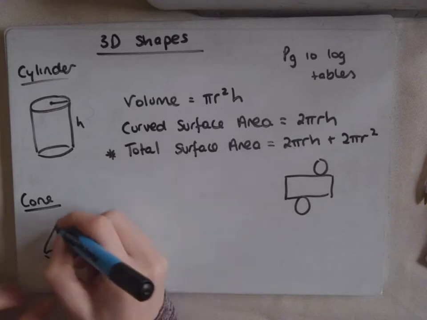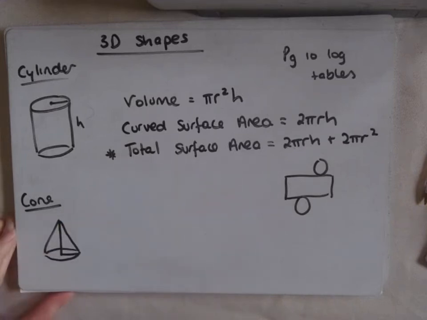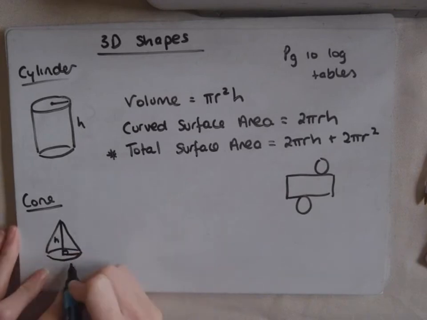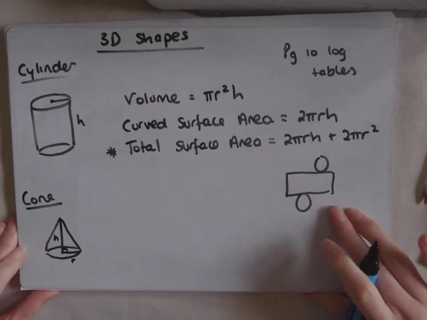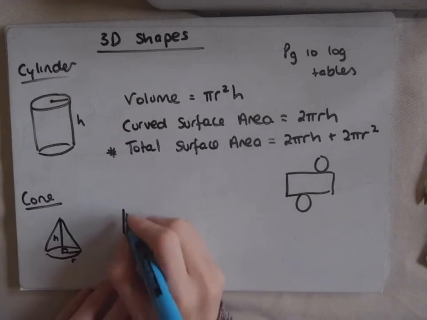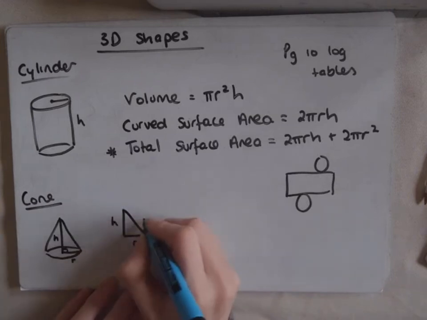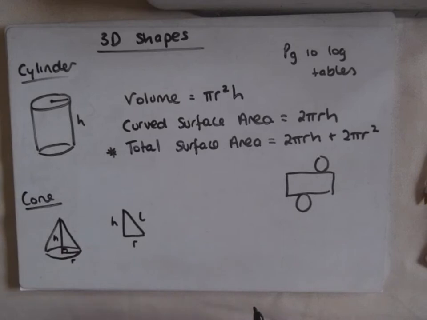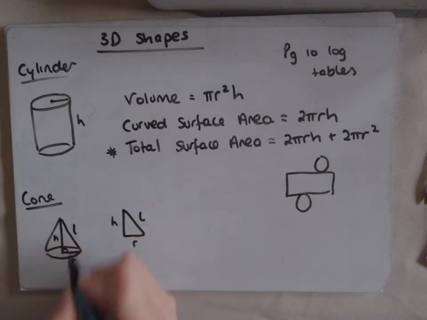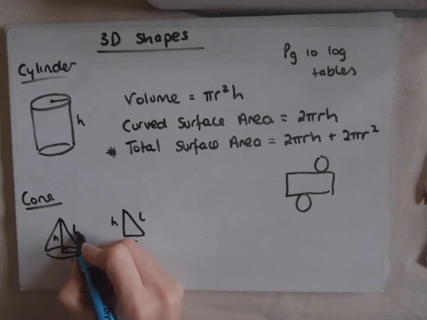So next thing we're going to do is a cone, okay? And this is a right circular cone. So this is your perpendicular height, h, and this is your radius, r. You do end up with a right angle triangle in there, in your cone. That's really important for some of the problems involving area and volume or trigonometry, okay? Because you can use sine, cos, tan if you're given an angle, or you can use Pythagoras to find one of these sides, okay? L is your slant height. So mark that in there, your slant height L, okay?